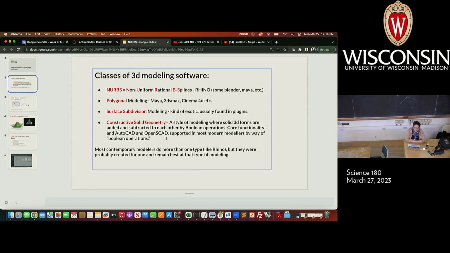Now, it's not to say that some of these software tools can't talk to each other. They can. And just like most people, your workflow as a digital artist probably involves more than one software package, right? I think the important part is just to know some of these basic concepts so that you can make educated choices about where you want to start and maybe what you want to do after that.